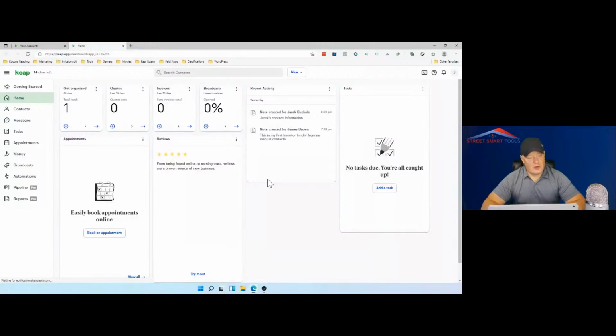Okay, I share the screen, and I have already opened the application. This is the same application which was on the phone, and I was showing you how to import the contacts.